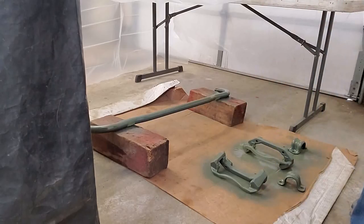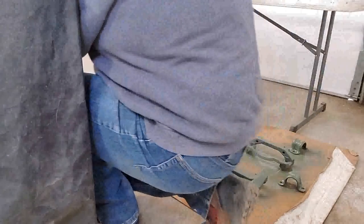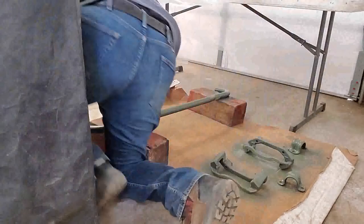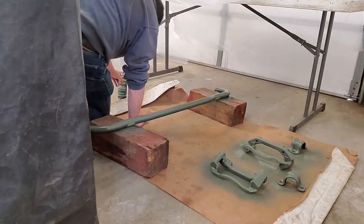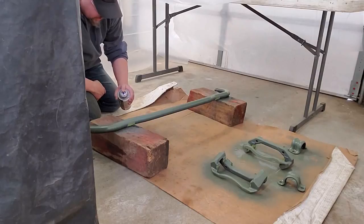To get into the sway bar, I'm going to have to crawl in there. That way I can get at it better. But this little makeshift paint booth is doing really good, not letting overspray get onto the truck, which was the purpose that we did this in the first place.